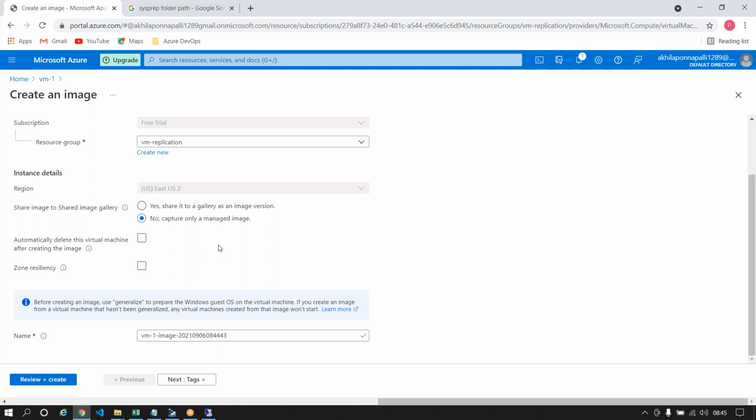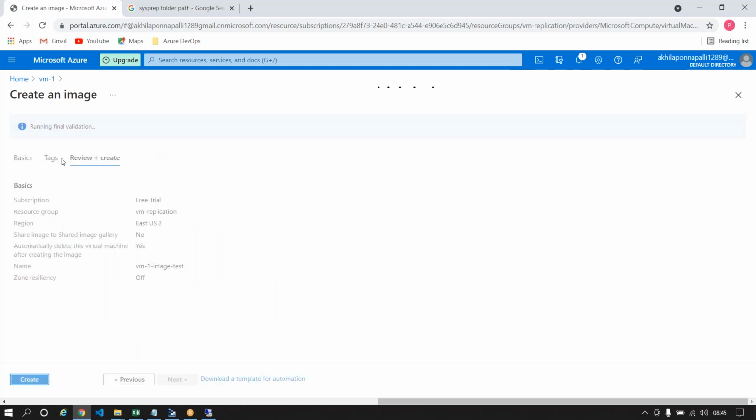I'll say, okay, fine, I'll go ahead and capture this image and manage it. And I'll say, okay, fine, automatically delete the virtual machine after creating the image, because even this portal knows that that virtual machine is no longer being used. And now I'll give a name to the image. Do you want to change this name? I'll say, okay, fine, it is VM1 image, VM1, and then image. I'll say test, something like this. So I'll say, okay, fine, this is the baseline image, and delete my virtual machine after creating the image, which is okay with me because that virtual machine is anyways not used. So please go ahead and delete it, and I'll say review and create.